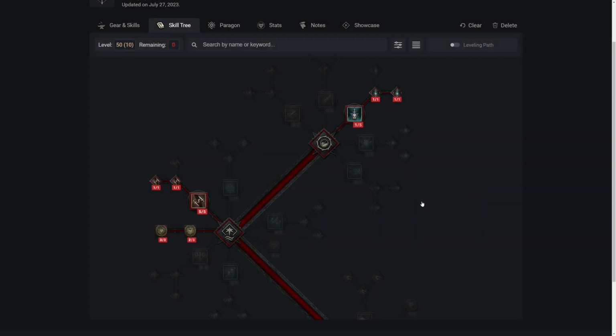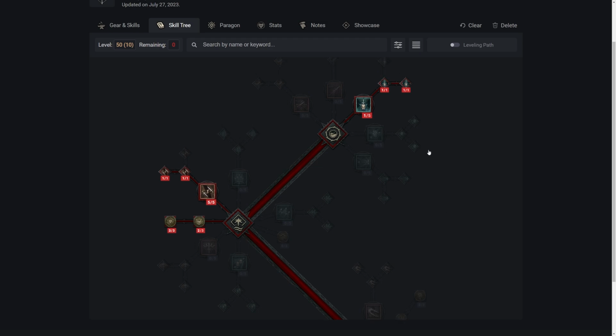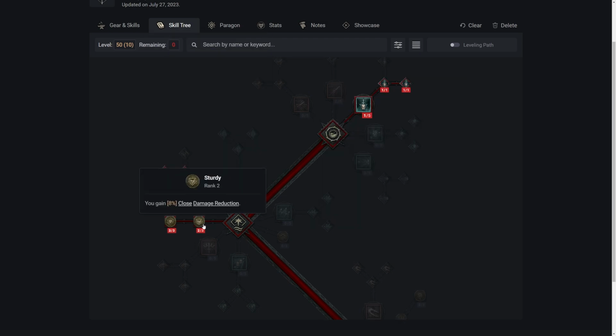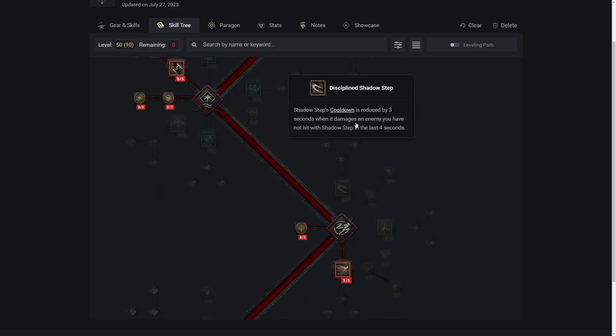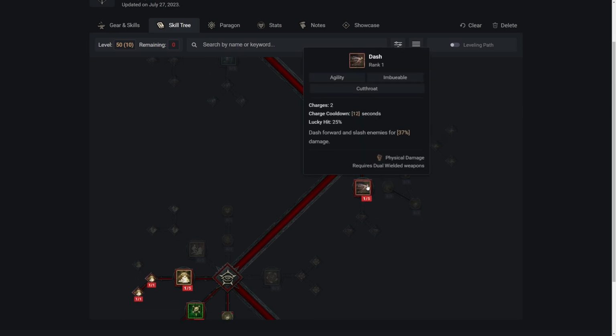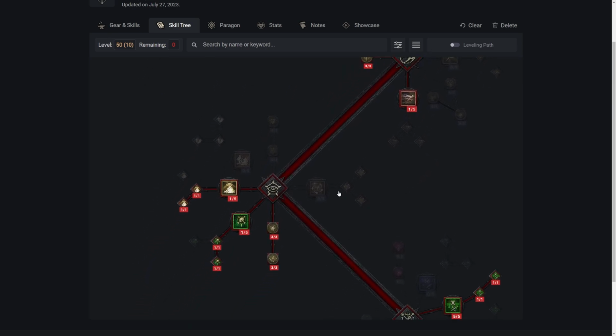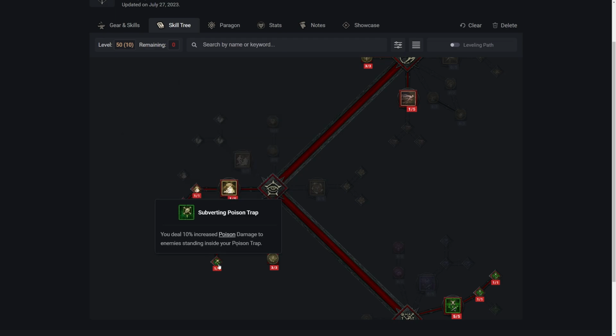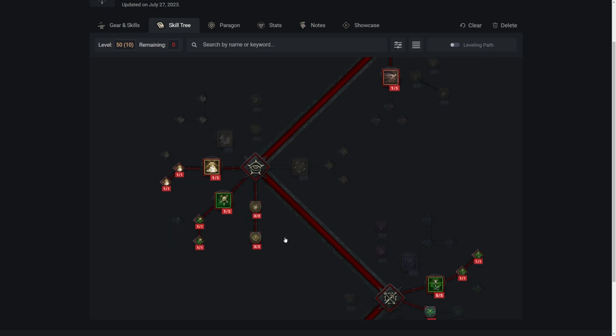So as for our skill tree, it's pretty much your standard Twisting Blades skill tree. We have Puncture, Twisting Blades with Advance, 2 into Sturdy, 3 into Siphoning, 3 into Weapon Mastery, 1 point into Dash, but you don't really need Dash for this. Then down here, we have Smoke Grenade with Subverting for even more crowd control. Poison Trap with the Subverting Poison Trap for that 10% increased poison damage multi.